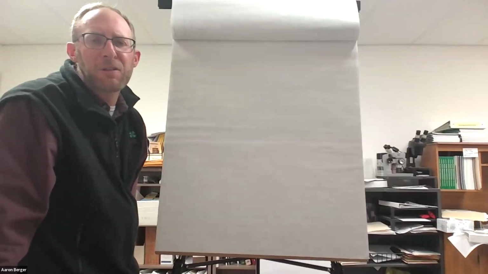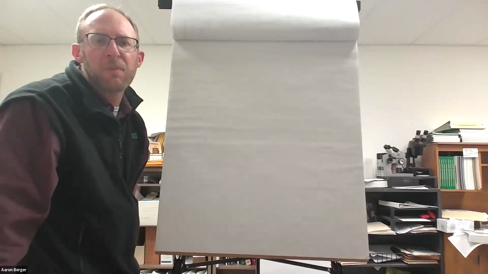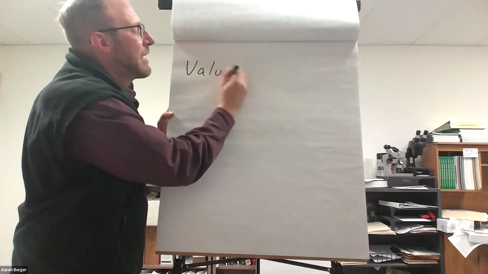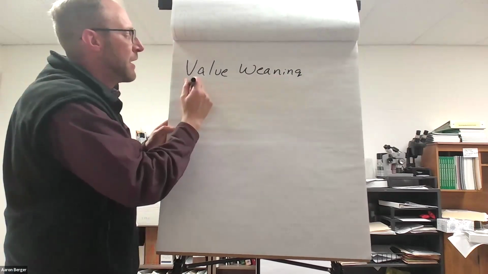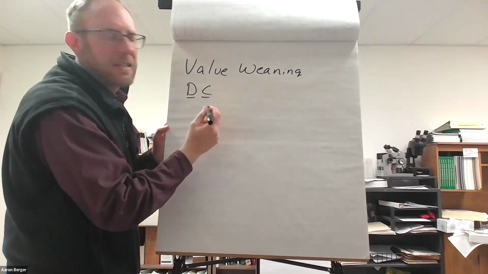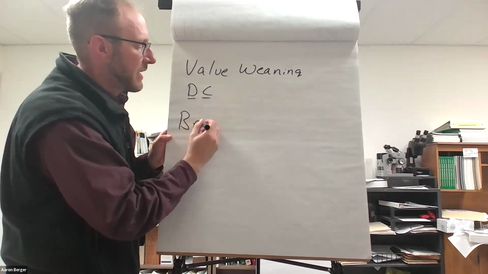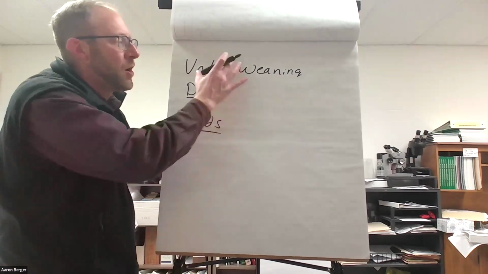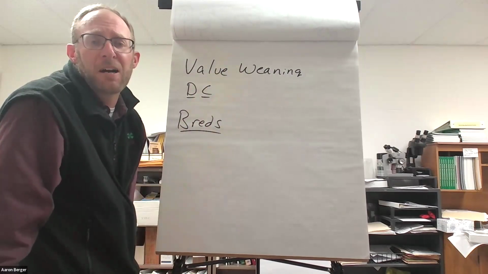So I think you have to look at what it costs me to get a female into the herd. So a bred female obviously has a value at weaning, right? And then you've got development costs. That's what DC is, development cost. And then you're going to have some opens that you're going to sell, and then you end up with your breds. So you have to think about what all my costs are to get a bred female into the herd.